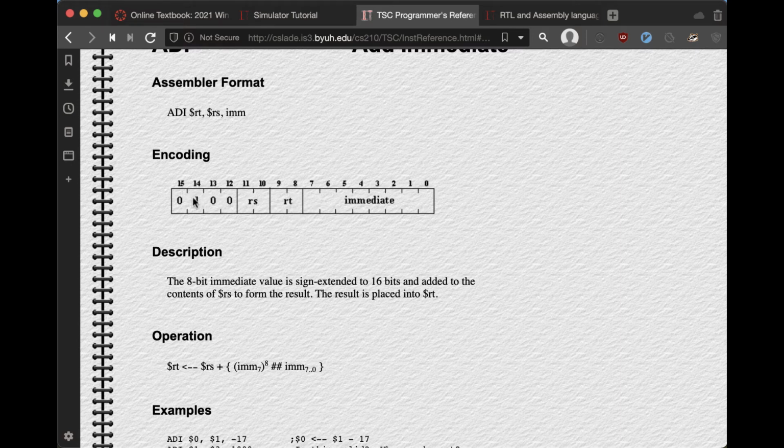And it extends it up to be 16 bits. That's what this part right here is saying. So take bits 0 to 7, concatenate on bit 7 8 times to make it a 16-bit number, add that value to register RS, and store the result into RT.